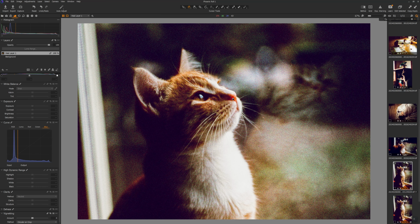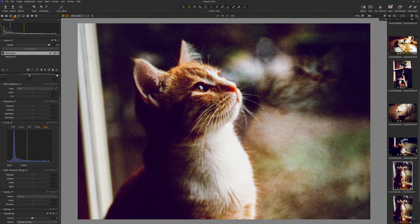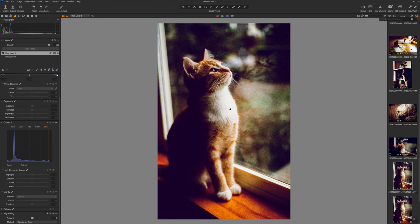And then to look here, this is the lab scan. Also, the lab let me come in and do my own editing. So I used their C41 and their scanner, but then I got to do the final edits. I will say that the white balance was a little tricky. Phoenix put out some recommendations. And maybe just because I had a light blue filter on, I did my own white balance adjustments by eye. I wouldn't expect a lab to nail your white balance. I would want files where I can work with the white balance. So these are massive TIFF files.